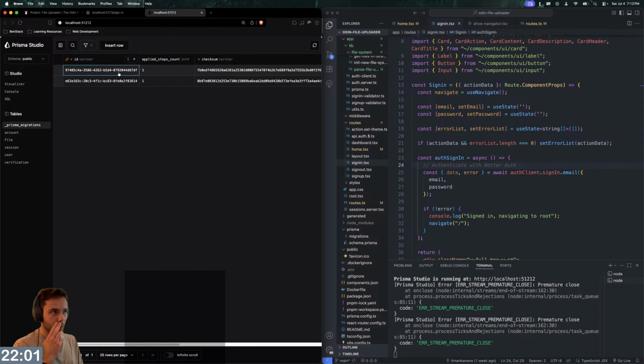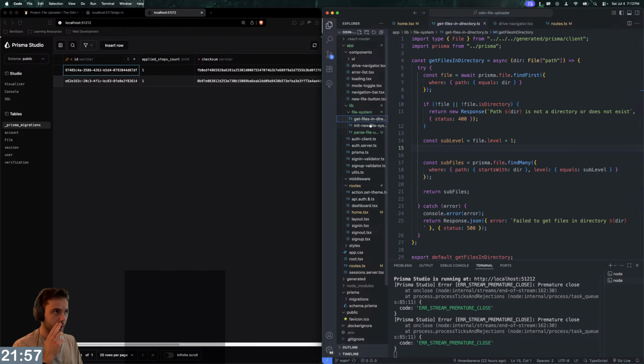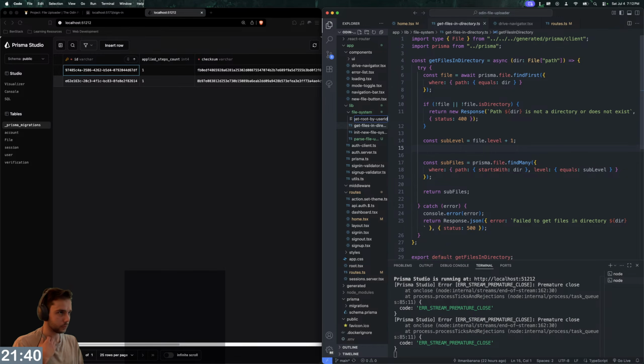So we need to write another query, I think. So we have init new file system, get files and directory, and then for the directory. And then we could do another one, so get root by UID, user ID, or something.